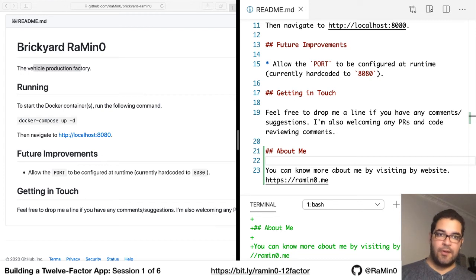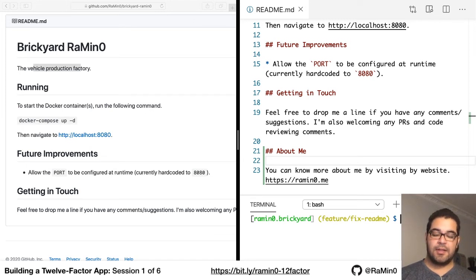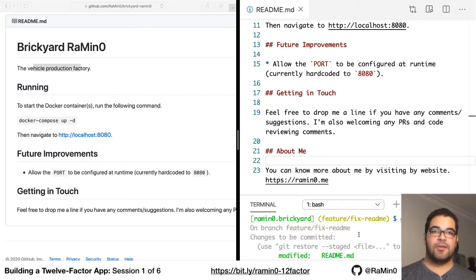What I need to do now to submit my code change to GitHub, to upload it, is to first create a new commit, which is the notation used by Git to group a bunch of changes together. To create a commit, first I need to tell Git which files I want to include in this commit, and I do this using the git add command. So I want to add the readme file, and if I do git status again, you'll see that now it is in green, not in red as it was before.